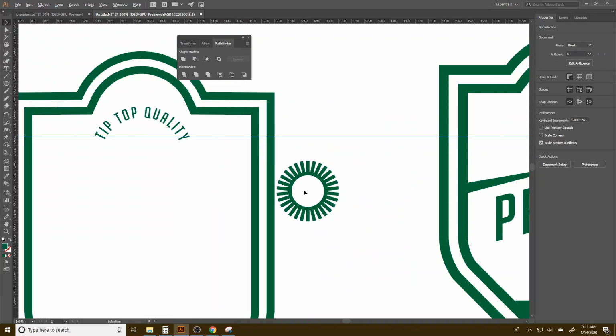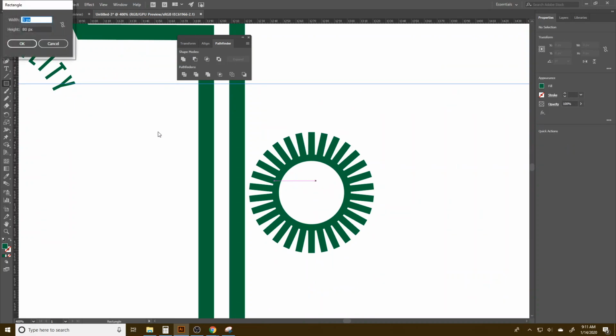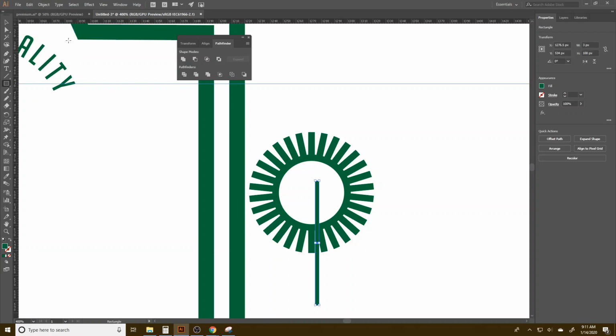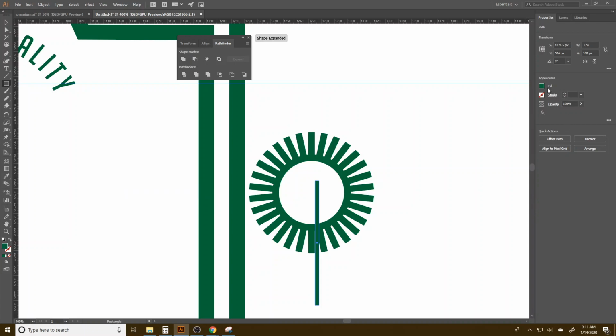And what we'll do is we'll create our little starburst for the second one. I'll just click once with my M on the keyboard, and I'll make it maybe instead of 5 pixels, how about 3 pixels? And I'll make it about maybe 100 pixels tall. And let's go ahead and go to, before we do anything else, Object, Path, Add Anchor Points, and I'll just change this to red just so I can see a bit better.